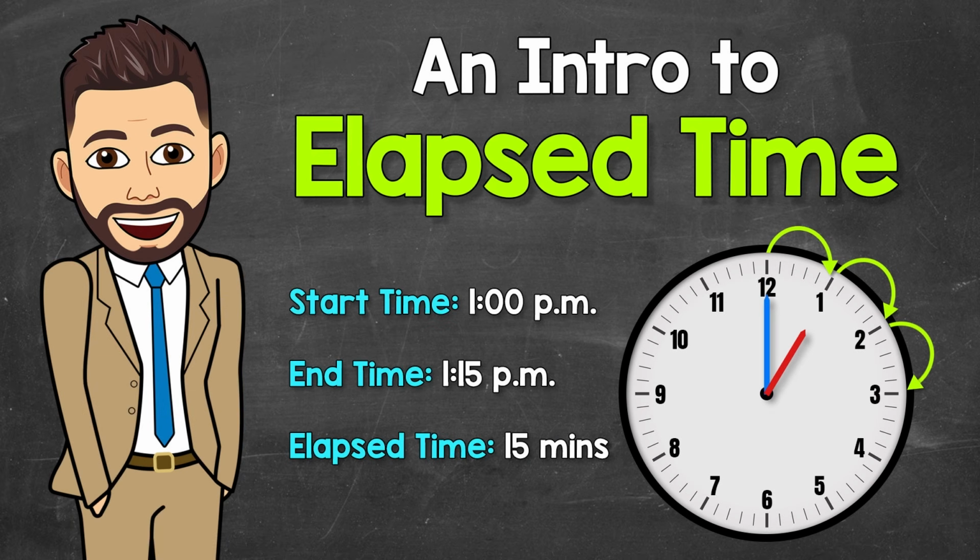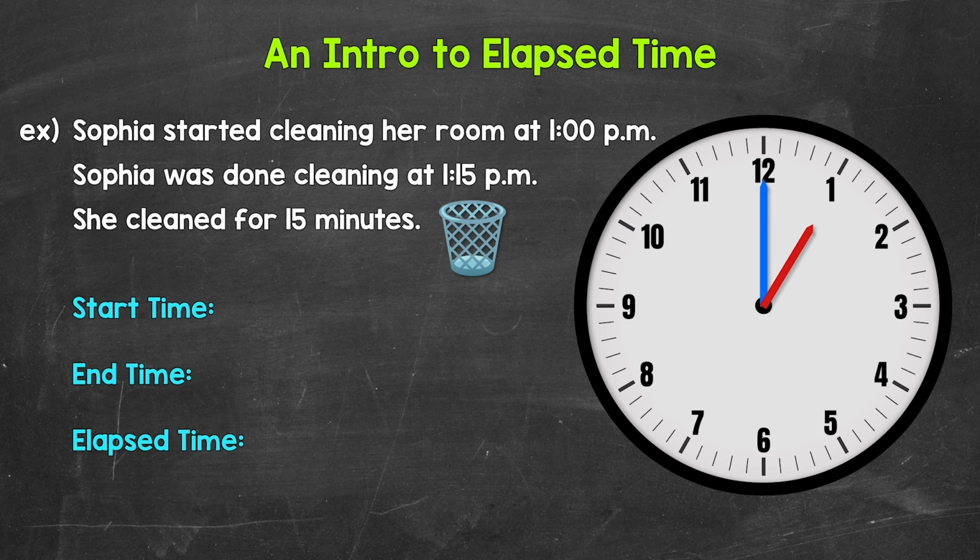In this video, I'm going to go through an introduction to elapsed time. Now, what is elapsed time? Well, elapsed time is the amount of time that passes from the start of an event to the end. So basically, elapsed time is how much time something takes. Again, how much time passes from start to end.